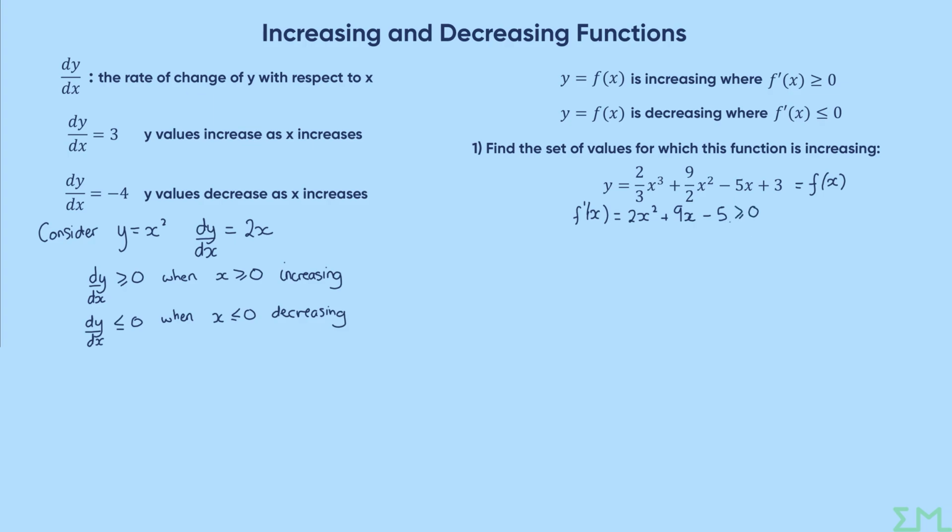0. Now, for solving a quadratic inequality, firstly we're going to want to find the roots of the quadratic, because they're going to be the values that are when the function equals 0, and therefore it will be either in between those two values or outside of those two values that we'll be interested in for when it's greater than or equal to 0. So this can actually be factorized.